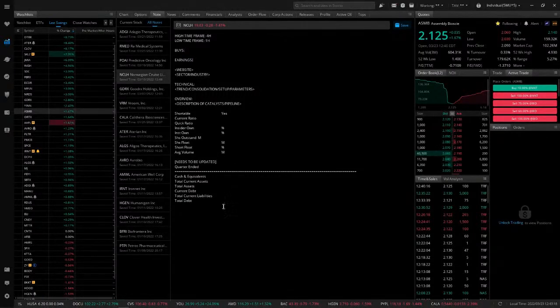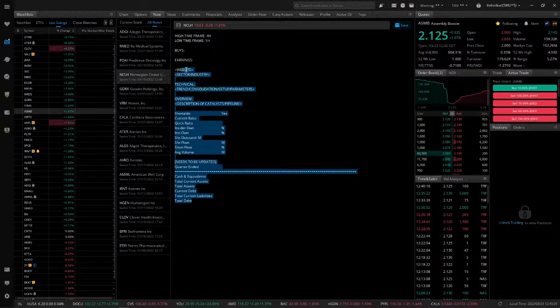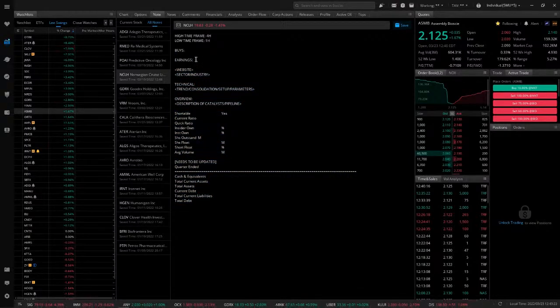I didn't finish this one because I believe it was part of another stream, but this is where I would mark when they had their last earnings and when their next earnings is likely to be. I like to put their website and the sector in here, so I make sure that when I'm looking at these trades, I'm not overcommitting to any specific sector. If all your portfolio is just biotech, you're going to have a hard time in the market.